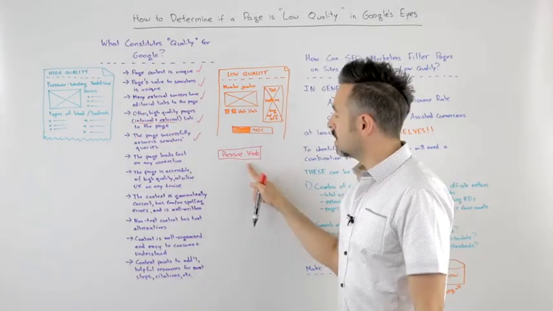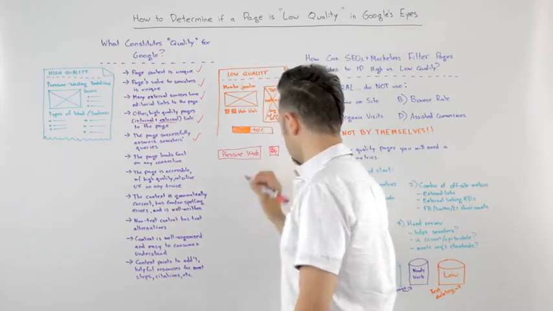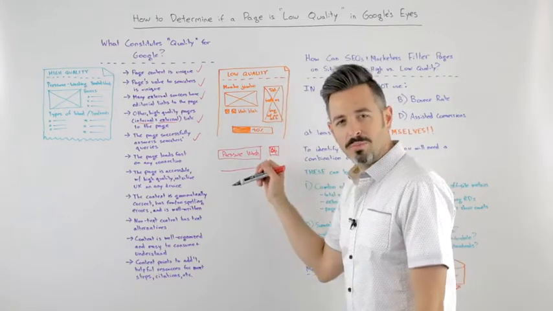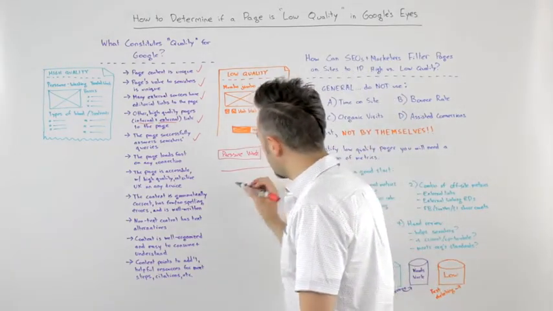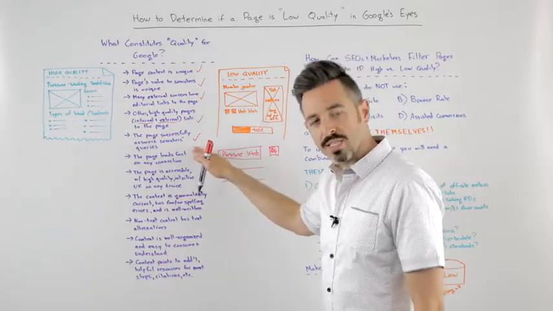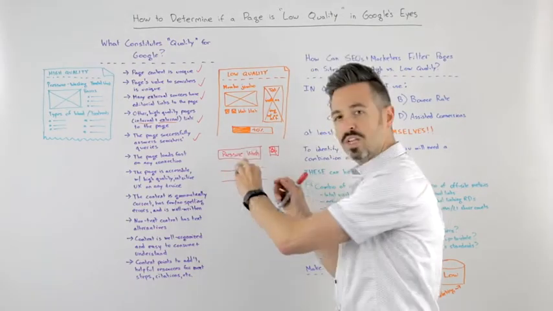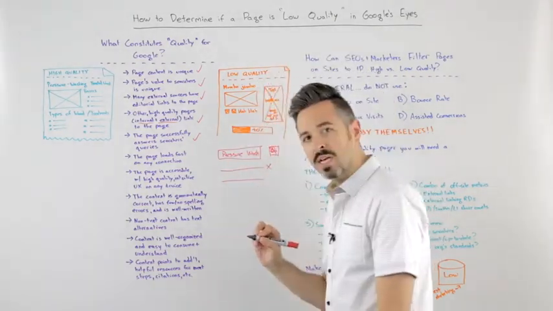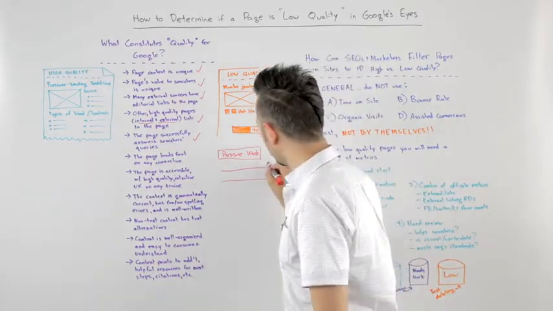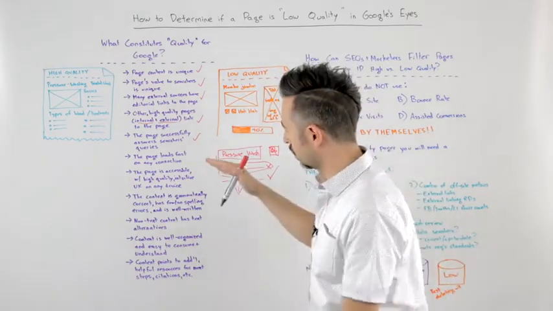If instead someone performs the search, they click on a link, and they get a low quality mumbo jumbo page, and they click back and they choose a different result instead, that tells Google that page did not successfully answer that searcher's query. And if this happens a lot, Google calls this activity pogo sticking, where you visit this one, it didn't answer your query, so you go visit another one that does. It's very likely that this result will be moved down and be perceived as low quality in Google.